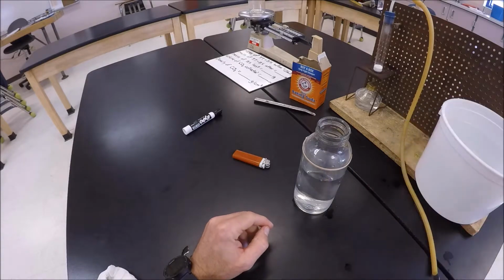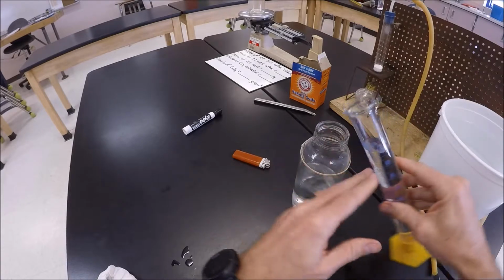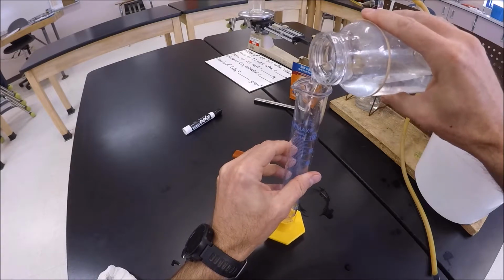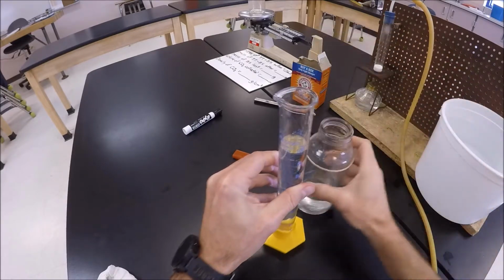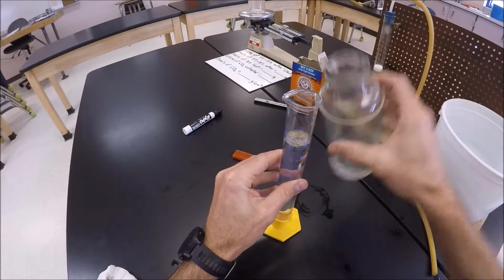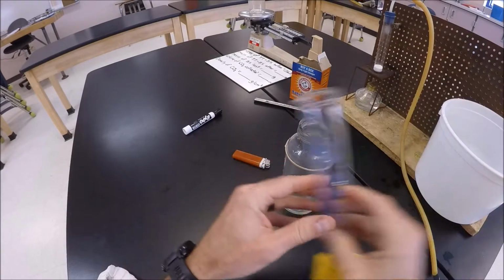There's 100. Mark that down. 100. Much closer that time. 200. 300. Getting close. 400. Oops, almost dumped the wrong one. It's 400, and we're going to be 400 and change.